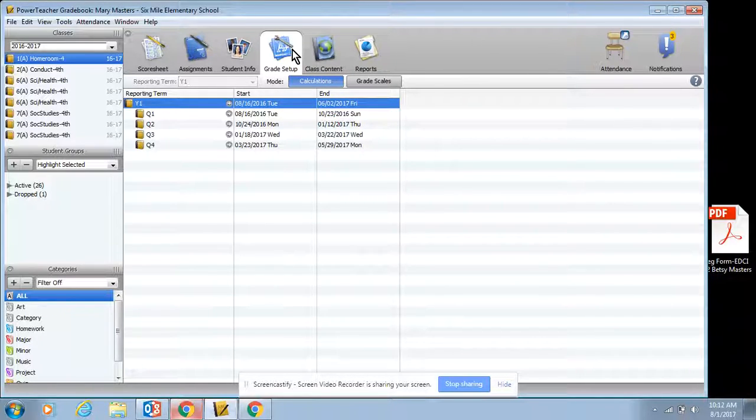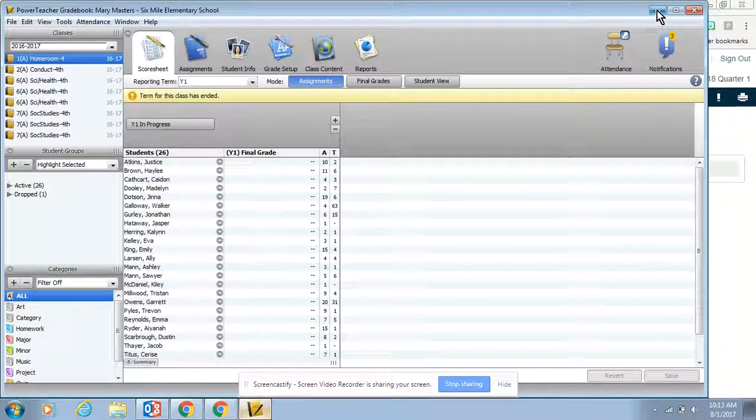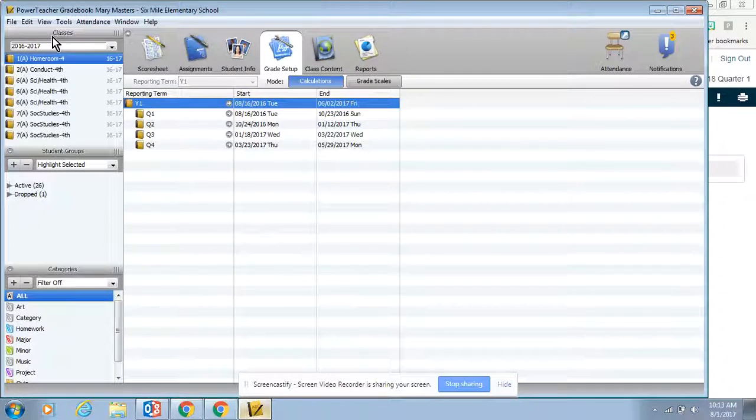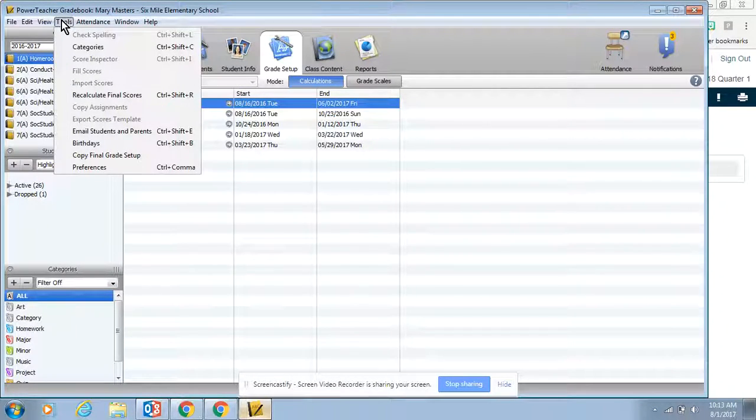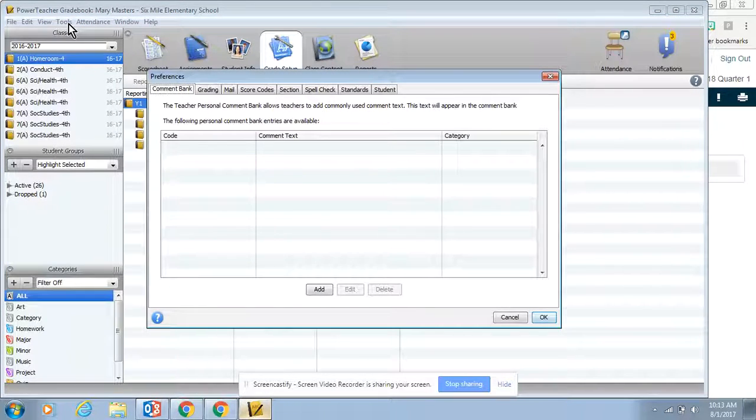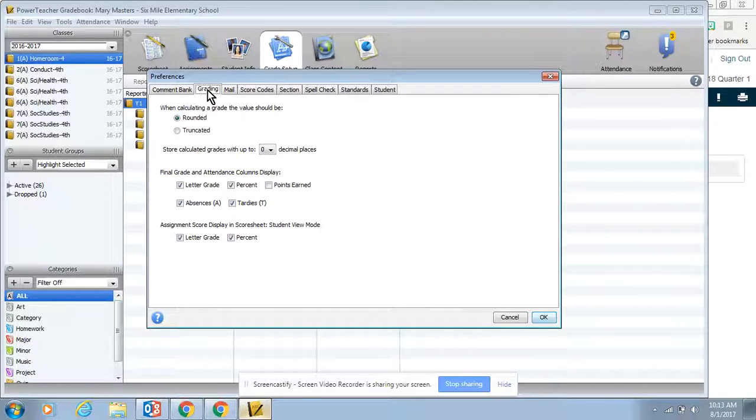So we're now at this, again, here at the Gradebook Setup tab. So the next step that we're going to do, we just set up our categories. Now we're going to go to Tools and Preferences. Again, go to Tools and then Preferences and hit the Grading tab.